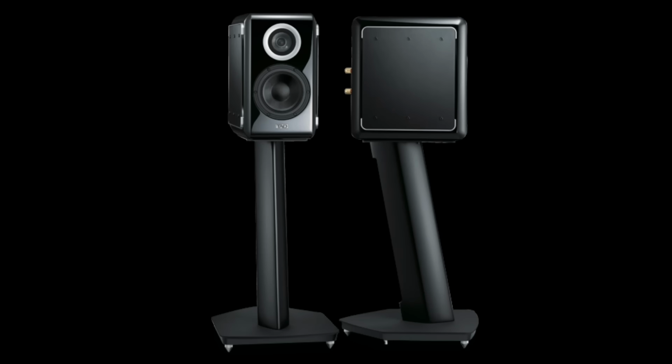But here's the thing. If I've whet your appetite for this sound, but you don't have anywhere near $18,000 to buy a pair of speakers, well, what you could do is look around on the used market for the original ME1, the one that came out in 2016. I'm sure those are going for significantly less, and a lot of what makes this speaker so amazing is in the original ME1. So there's always that to consider.